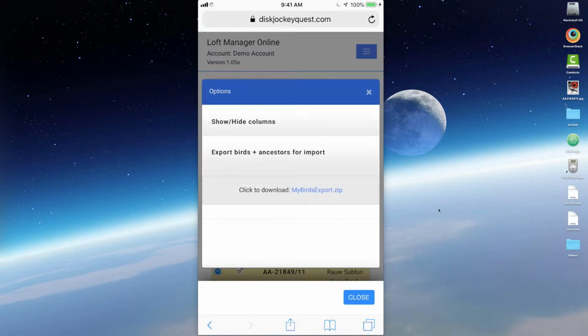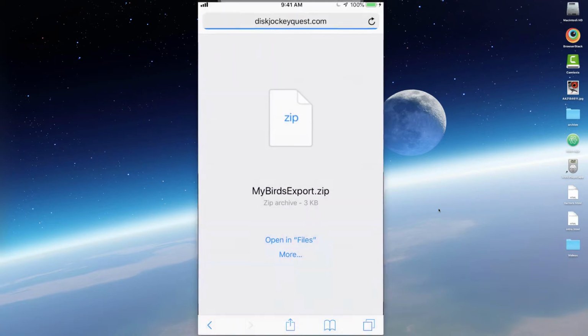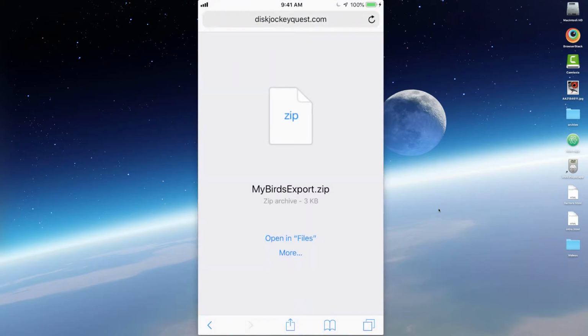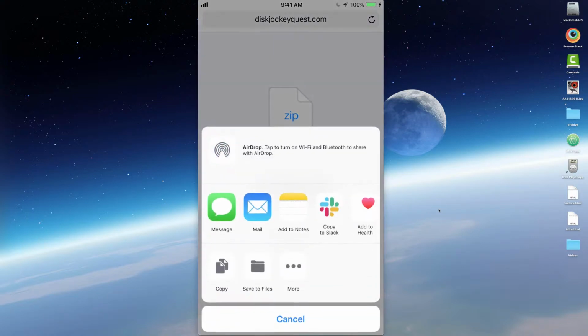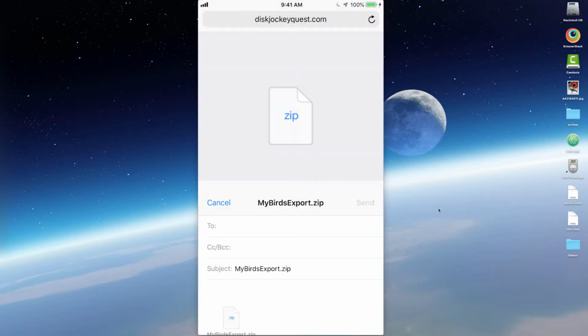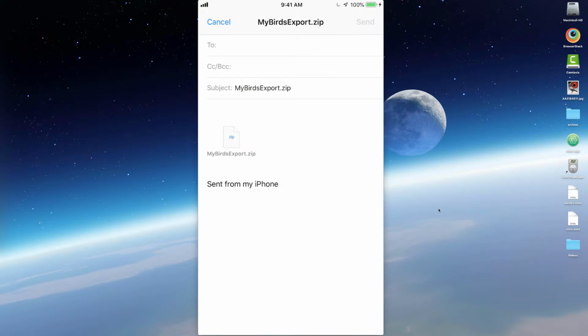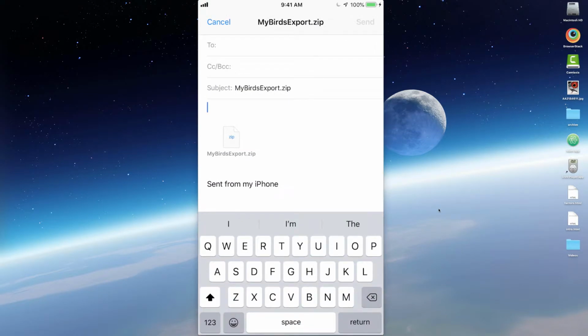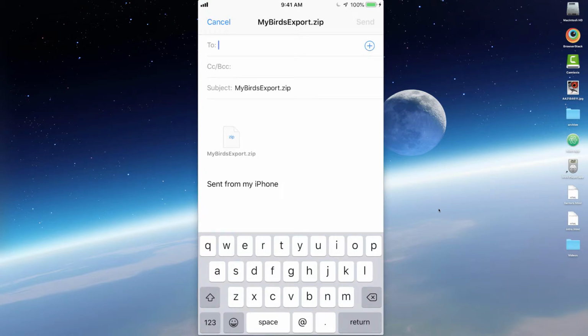From here, we can click on the mybirdexport.zip file, and we can either save it to our iPhone, or we can send this file to another Loft Manager Online member, perhaps someone that you've traded or sold birds to if you're exchanging data. You would do that very easily by clicking on More and then selecting the email option, and it would email the export as an attachment to the email.